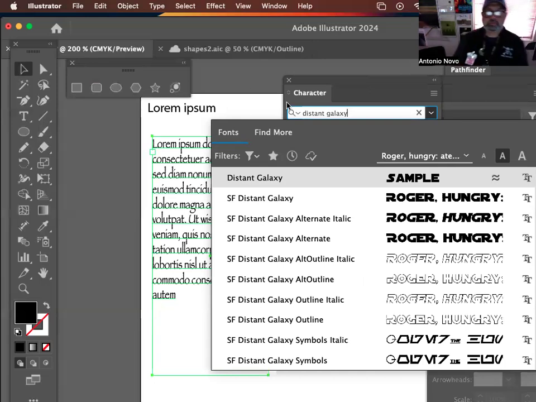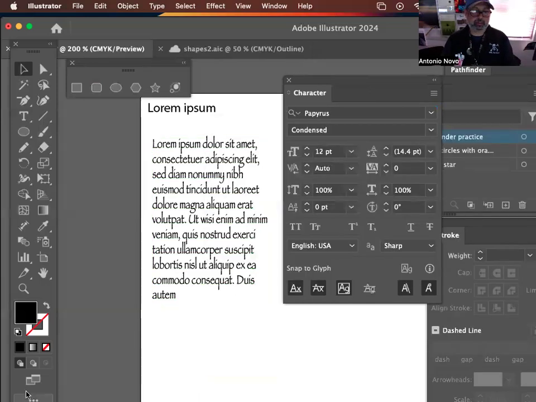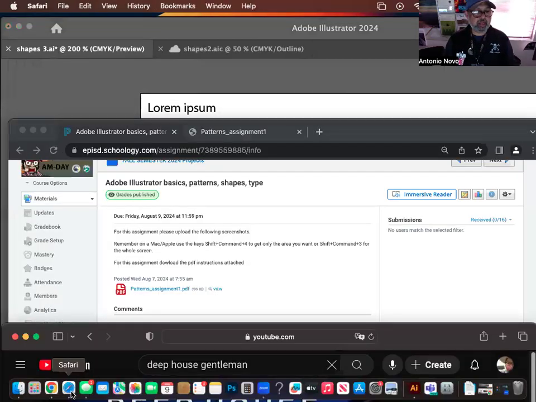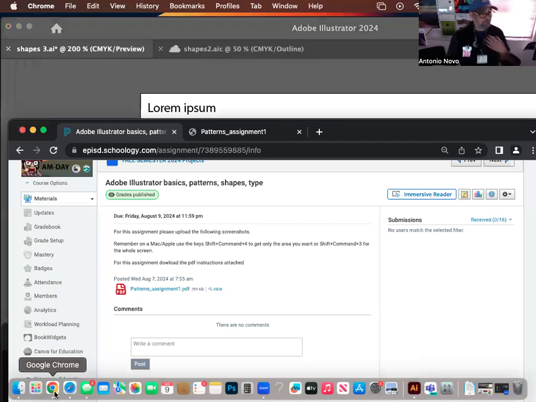Okay, so let's go to the internet. You guys do have both Safari and Chrome. Even though I'm a Mac person, I don't like Safari at all. Believe it or not, Teams and all that stuff, where I put grades, doesn't work well in it. So let's try to use Google Chrome. You should have Google Chrome.